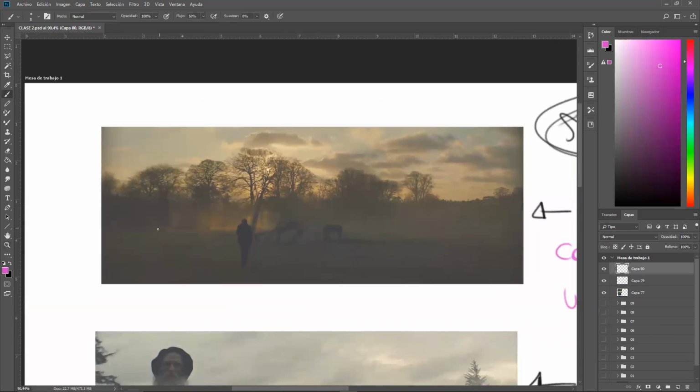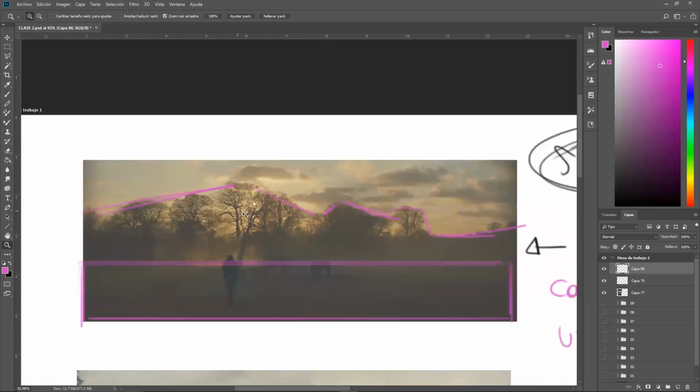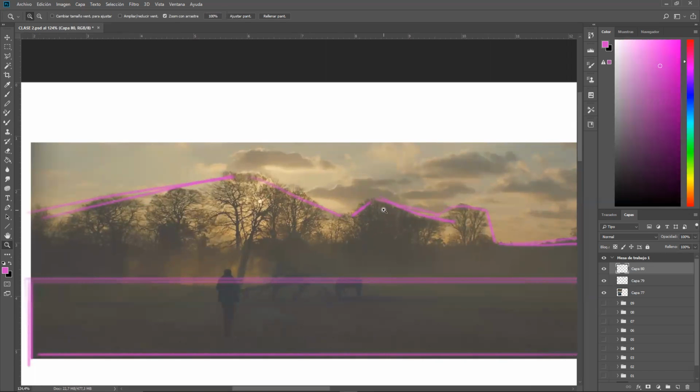We have a lot of elements that are the same. The entire foreground is the same element. Here all of these elements are the same. All of them are trees, not any particular different from each other. Of course, they are different from each other, but to the eye, they all look the same, except the one in the middle.